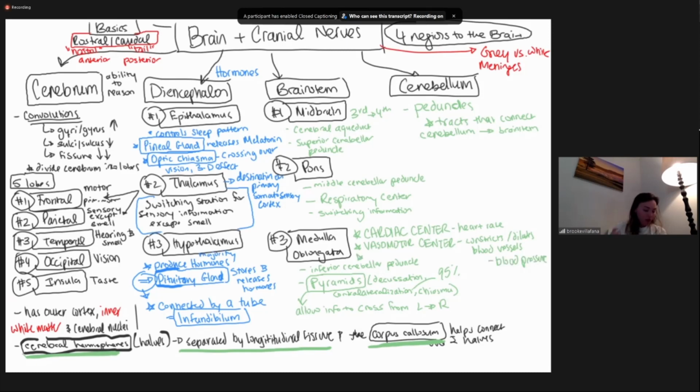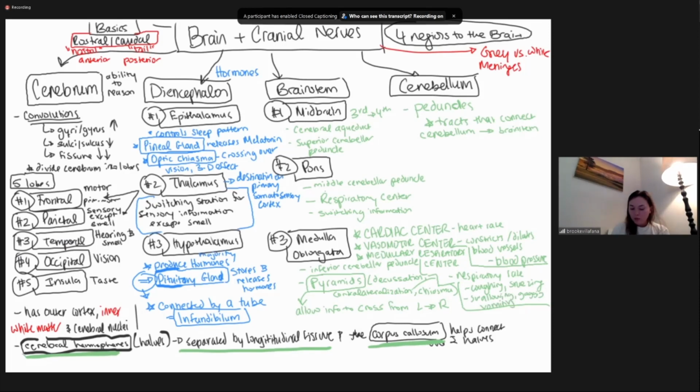And then finally, we have our medullary respiratory center. This is the last one. And this one's a little different. Let's do this so it's a little less confusing. So our function of this one. So the medullary respiratory center controls respiratory rate. And then it also controls coughing, sneezing. I know that doesn't really look like sneezing, but I think we can work with it. Swallowing, gagging, and vomiting.